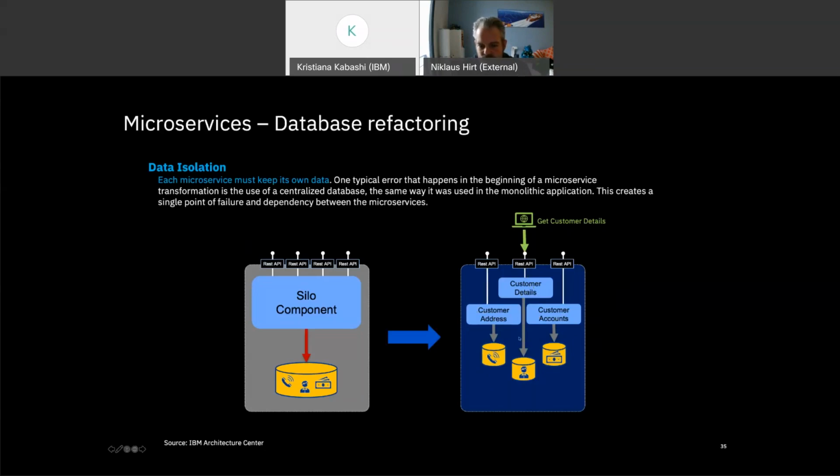So the idea here is really to have, when I want to get customer details, for example, customer details go into its own database and get some basic information. Then customer details doesn't go directly into the other databases, but it goes out and through the REST API calls customer address, gets the address back, then it gets the customer account, and then it gives the answer back. So this obviously, again, decouples those microservices completely from each other, where we get the benefits of independent scalability and so on and so forth.